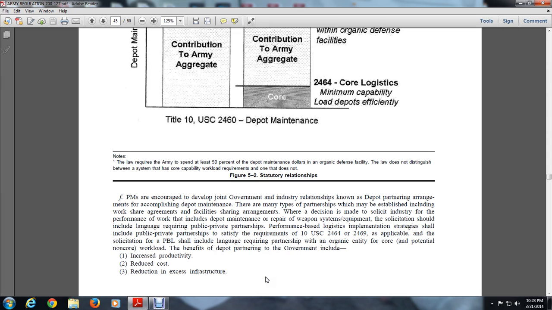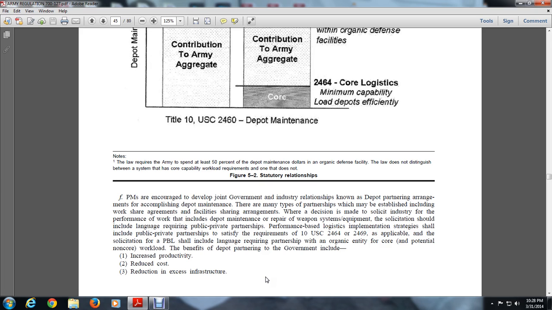When a decision is made by the solicited industry to perform work that includes depot maintenance, repairing weapon systems and equipment, the solicitation should include language requiring public-private partnership and performance-based logistics implementation strategies, including public-private partnerships to satisfy requirements of Title 10 United States Code 2464 and 2469, as applicable, for the solicitation of the PBL, and shall include the language for partnership with the organic entity for the core and potential non-core workload.